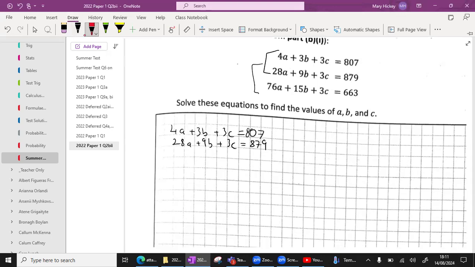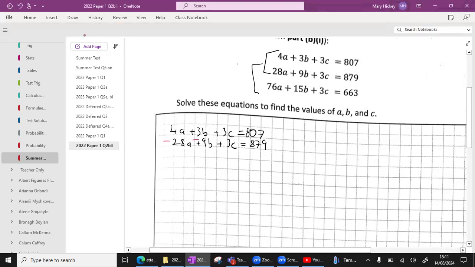Because the c's already match, I'm just going to change the signs across. Now, change the signs across is really just a lazy way of saying multiply across by -1. So they cancel, and it means that we have now gotten rid of the c's. So minus 24a, minus 6b, and minus 72, I think. Just check here on the calculator. Yeah, minus 72. Okay, so that's our first 2 done.